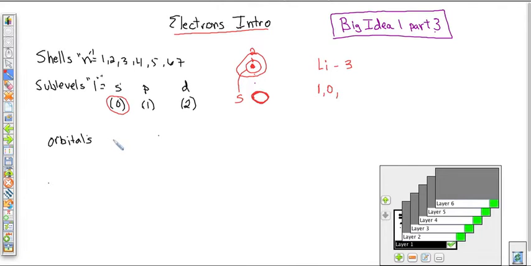Each of these sublevels has subshells, or sometimes just called orbitals. So we've got sublevels, and then within each one of these sublevels, like s, p, d, there's a certain number of orbitals. The s sublevel only has 1 orbital, so there's only 1 s orbital, so that can only take 2 electrons ever. So that one is always a 0. In the p, though, you can have 3 of them. So the p will have a 1, a 0, and a -1. That would be the 3 different p orbitals, which we've shown in 3D format, sometimes like 3 dumbbells intersecting, or we've called them x, y, and z. The d sublevel has 5, so we'd have a 0 in the middle, and 1, 2, -1, -2. So this would be the 5 d orbitals.